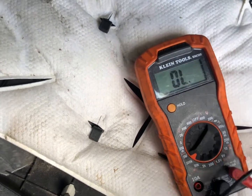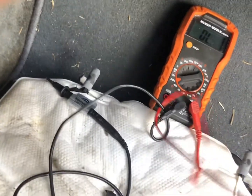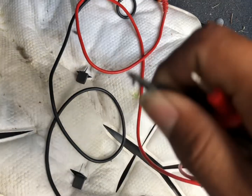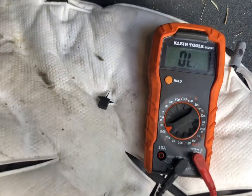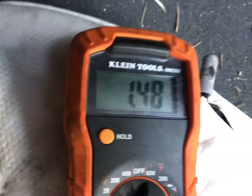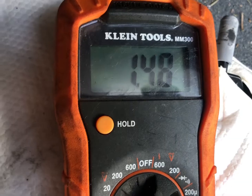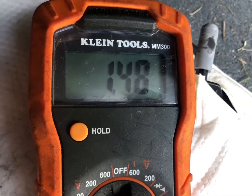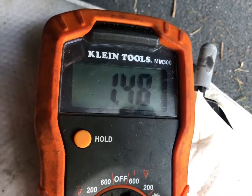Untangle this real quick. All right, so it's gonna be a little bit difficult for me because I'm one-handed, but let me pop these off. We're gonna go ahead and touch the two bottom terminals, and I'll be right back. Show you what that looks like. All right, so I'm touching both bottom terminals, and I'm getting 1.48. So that's about in range. So my transistor is working. We're gonna move on to the next thing, why my AC isn't blowing. Let's go ahead, let's do it.